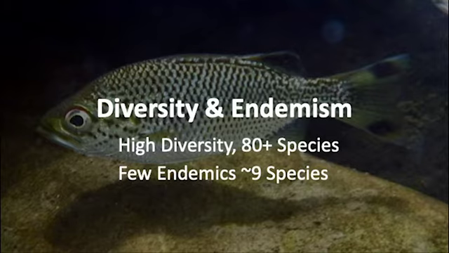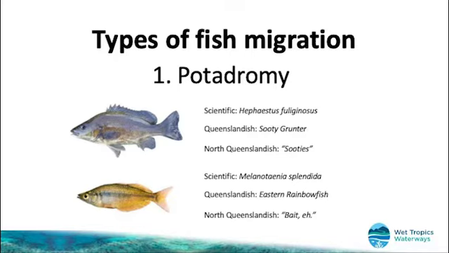Now that diversity means, of course, that the fish have very different habits. There's lots of different species, so lots of different requirements in terms of ecology and flow and all sorts of things. So I guess what we'll do is talk a little bit about some of those different movement types that we see in wet tropics fish, and all around the world really. The first type of fish movement or fish migration is called Pathadromy. Pathadromous fish are the ones that move around within the freshwater reaches, but they don't actually go into the estuaries at all. So they might be moving from one part of a river system into a wetland or some other part of a river system for the purposes of spawning, but they're not actually moving down into the salt.